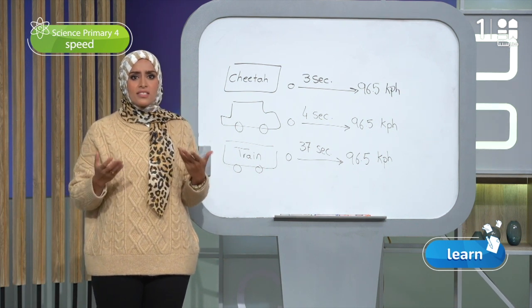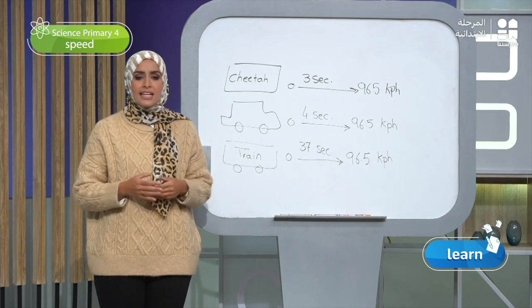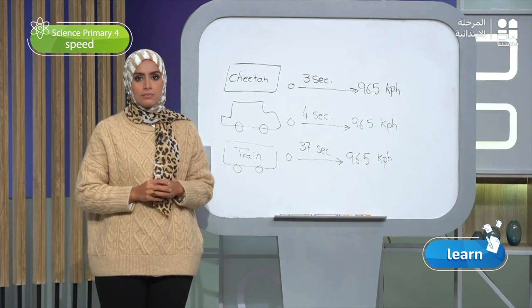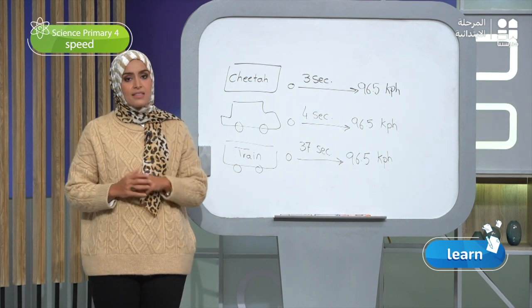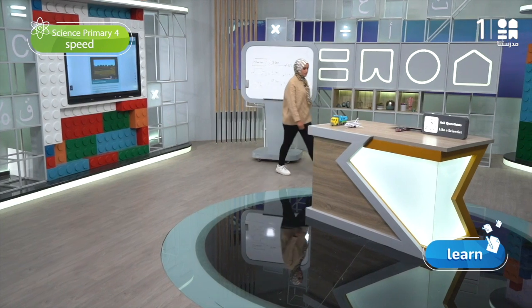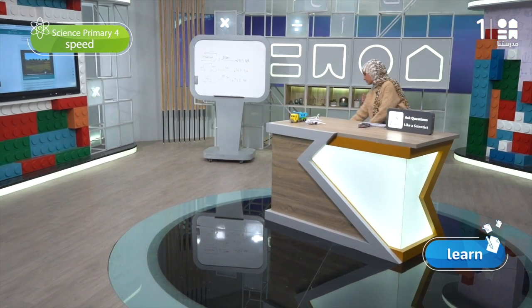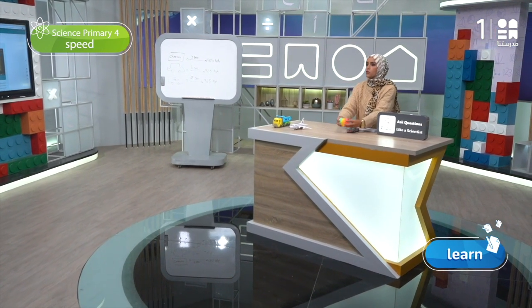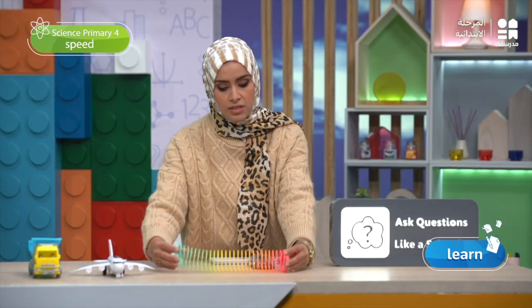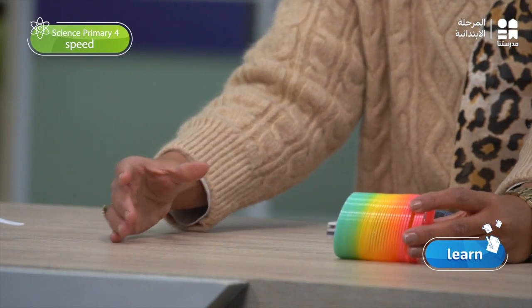Why does the text compare the cheetah's spine to a spring? How is this related to the cheetah's speed? When you pull a spring, it stretches. Let's see this part. When you pull the spring, it stretches, returning to its position when I leave it. This is like the spine's shape.